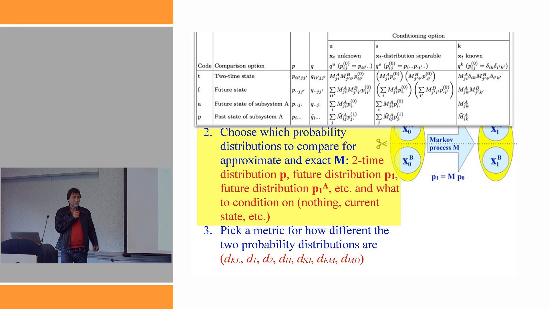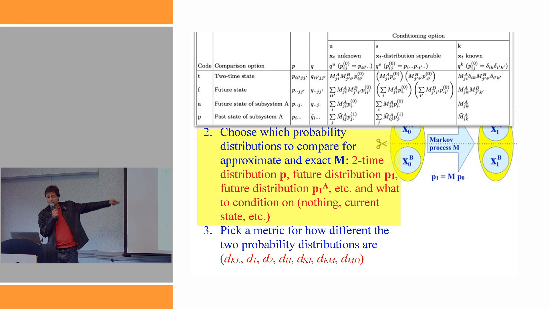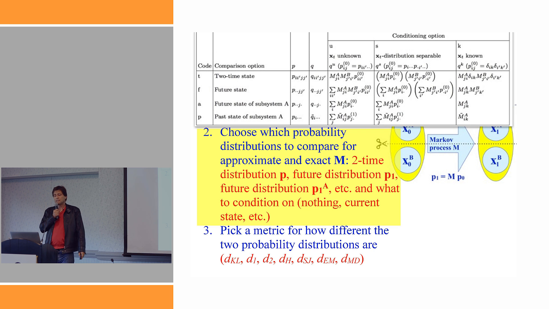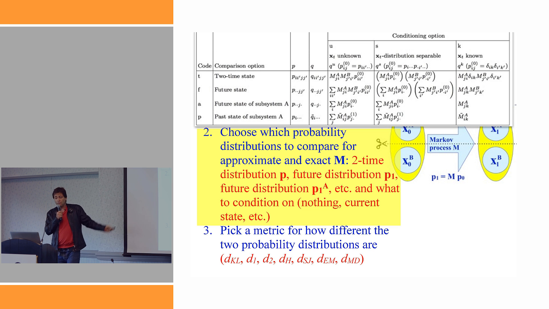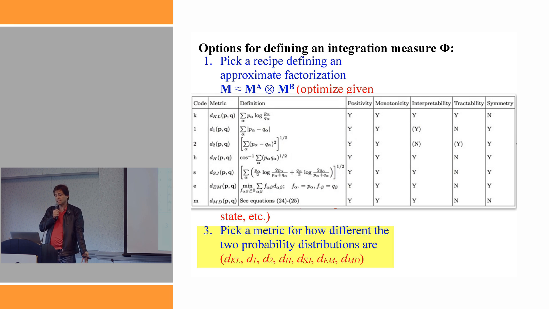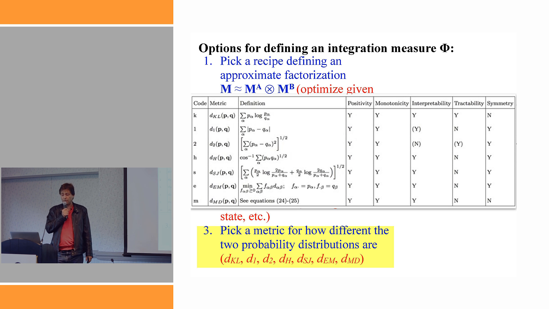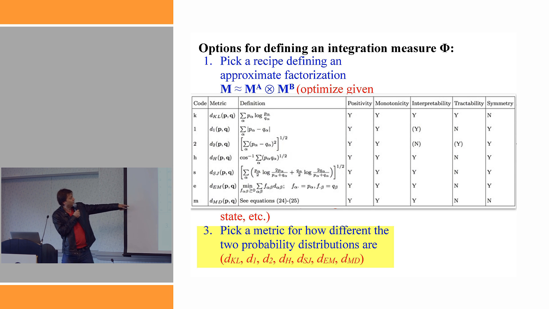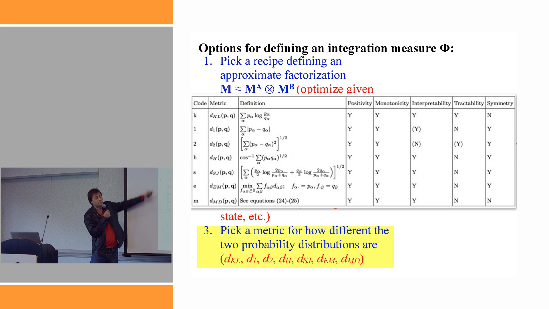Then you compare, as Masafumi described, how accurately the exact probability distribution is approximated by the distribution you get when you cut the system. There are five times four minus some equals twelve different ways you can pick what probabilities you're going to compare - you can look at the joint probability distribution over all elements, or just the future probabilities, the past, or just one of the future subsystems, and choose whether you're doing conditional probabilities based on knowing the state or not. Only twelve options. And finally, to compare how well the exact and approximate distributions agree, there are only seven good options in the literature.